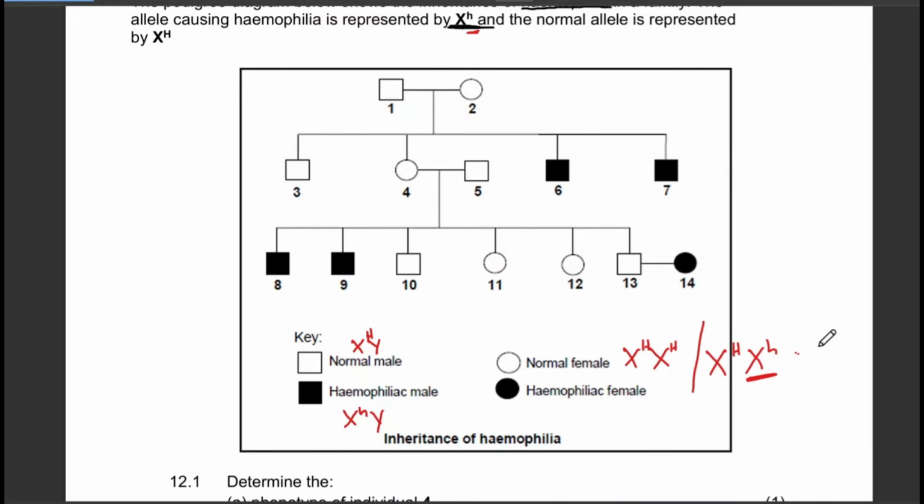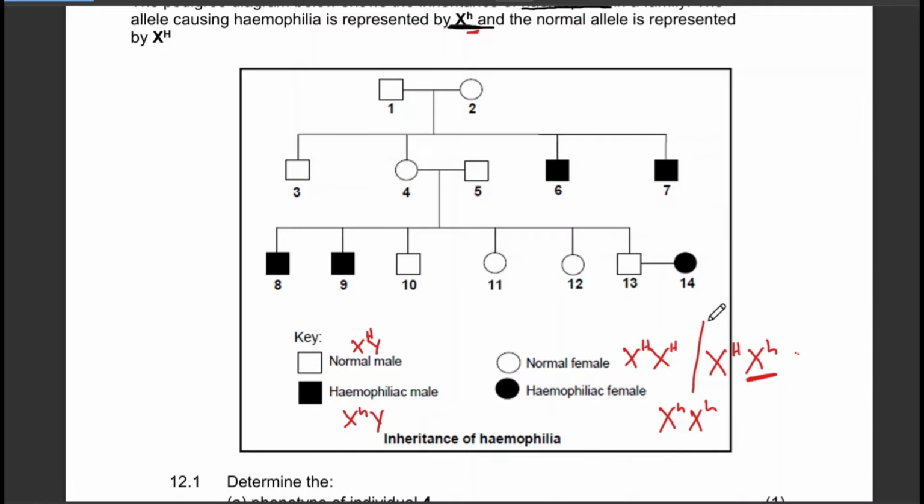They're considered a carrier. Then a hemophilic female has only one possible genotype, which will be X small letter H, X small letter H. So this information sort of guides you. You can even go to a point of actually writing down the obvious genotypes for each and every individual here. I think if you're still struggling with pedigree diagrams, you can actually do that.